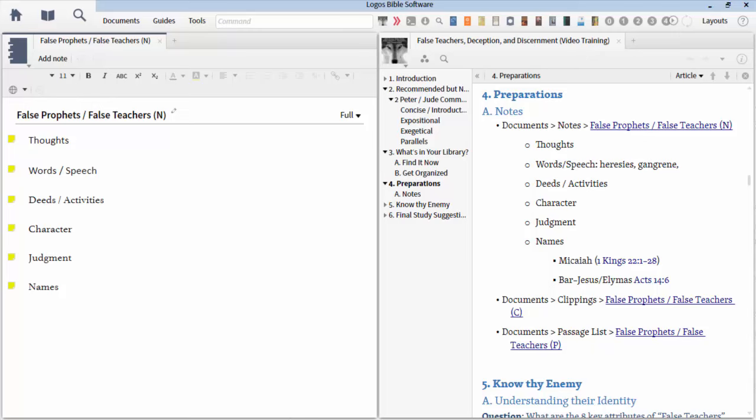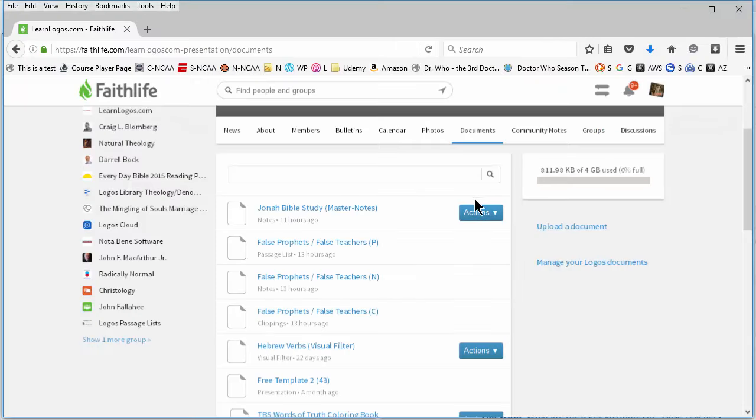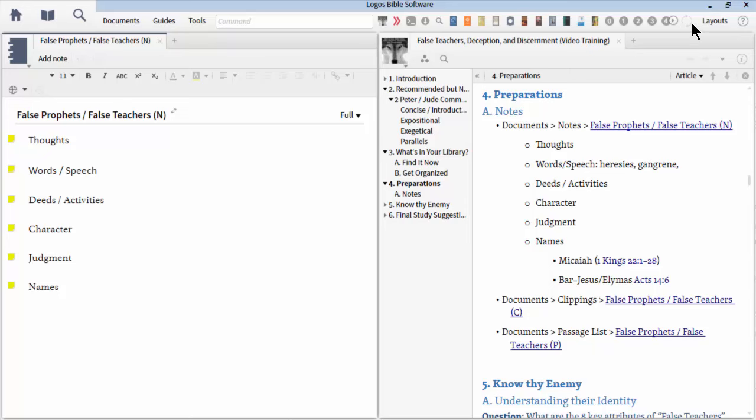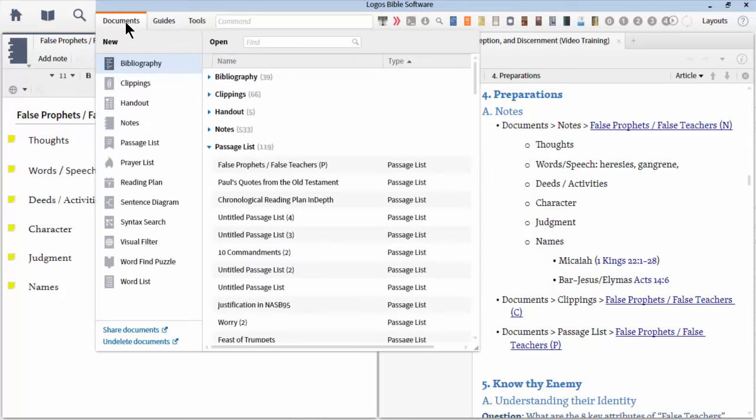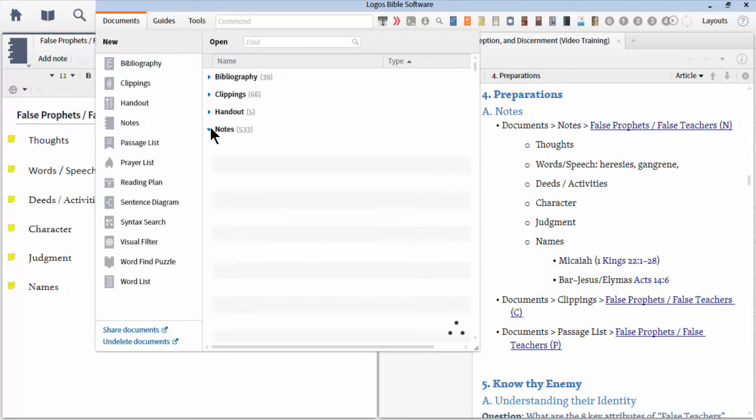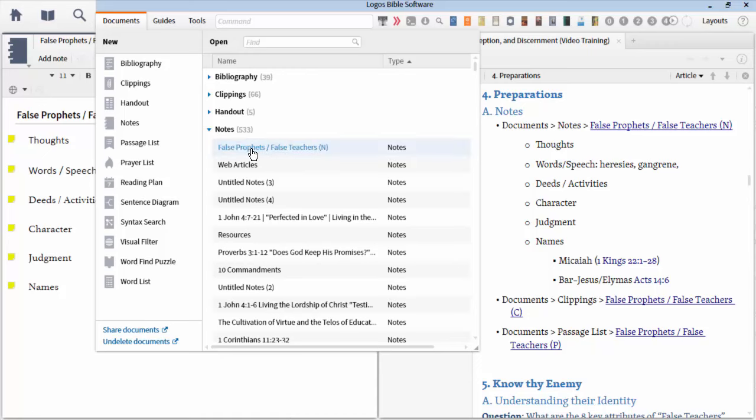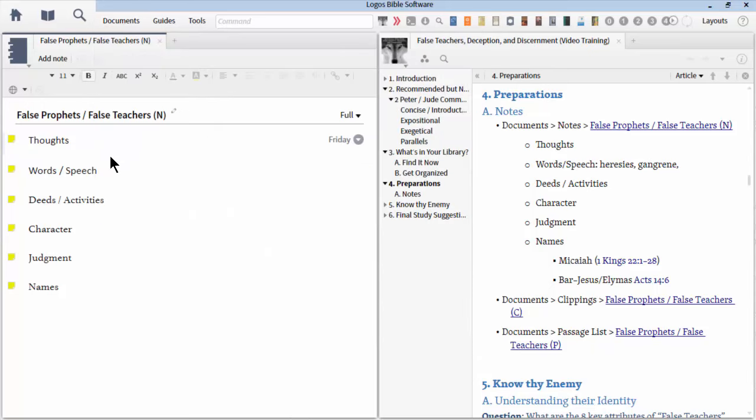So in review, just to make sure we got this in the right order, you click in Faithlife on Actions and click Copy. Do that for each document. Then come back to Logos, click the 2 arrows that go in a circle. Once they stop moving, you now can go to your document section in the menu. You can go to, let's say, the notes section, and you should see now false prophets, false teachers. If you do, go ahead and click on that to open it. Now you'll see that I've already added some key information into the note file. Now why do we bring notes into this study process?